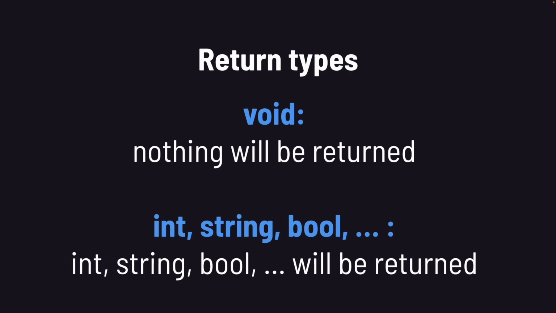There are different return types. You have already seen the void return type. A void does not return anything. You execute the method and it does something. Then the code continues. Instead of void, you can also use int, string, bool, and many other types. So also classes created by you. Here you can call the method and it does something and returns something. With the return type int, it gives you an int value. With string, a string value, and so on. So you can always assume that you will get something from a method with a return type.